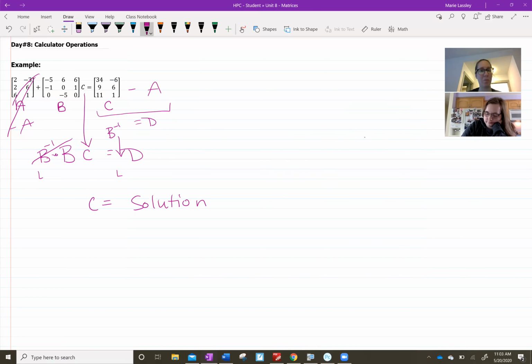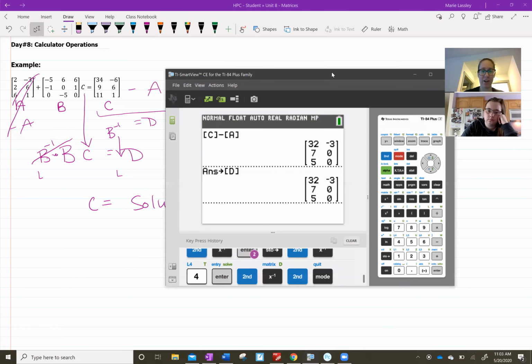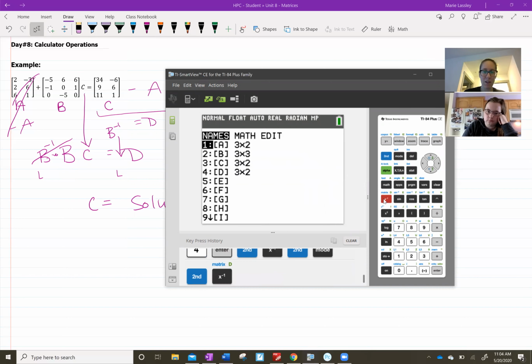And this is actually super easy. All right, so let's pop this back up. Okay, so here we have our calculator. Because really we don't need to worry about B inverse times B. You don't actually have to do that. We just need to worry about what's happening on the right-hand side of my equal sign. So I need B inverse. Well, to get B inverse, you don't have to do it by hand. You're allowed to use your calculator. So what we're going to do is go into second and matrices, and we want B inverse.